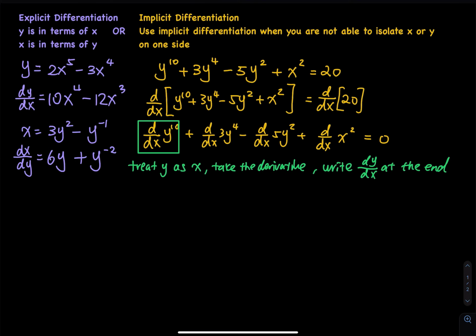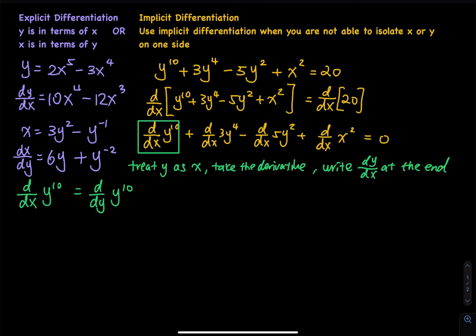So here, you have d/dx, right? And then y to the 10. There is no x in here. So what should I do? Now, here is the first step, and I usually call this a hidden step. This is hidden in implicit differentiation, but people just don't write this out. So that step is, you are doing a d/dy of y to the 10, right? Treat y as x, you have to differentiate the y to the 10.